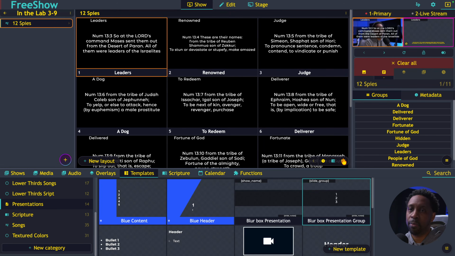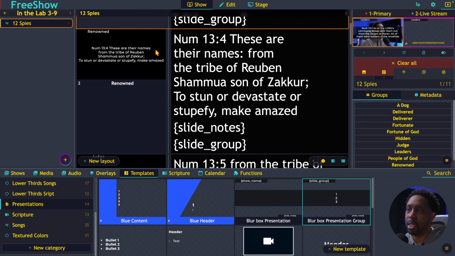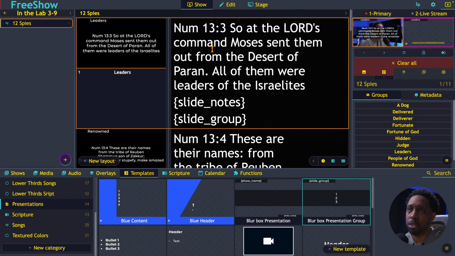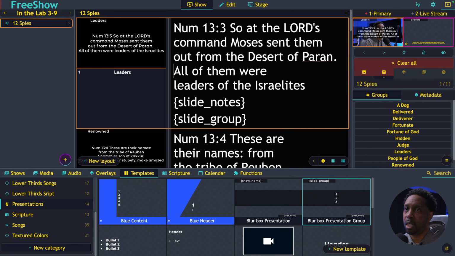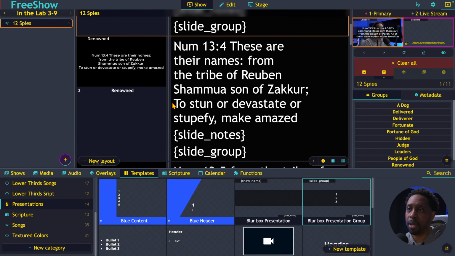Now, a cool way to edit really quick is I can hit this little icon here and you notice there it is right there. It breaks it down to where I can see this slide and it shows some space because it's a lot of text in there. But I'm going to do, so Desert of Paran, all of them were Israelite leaders. I'm going to just hit enter to break that out. Okay. I want it to look spaced out like that. And this is formatting now, right?